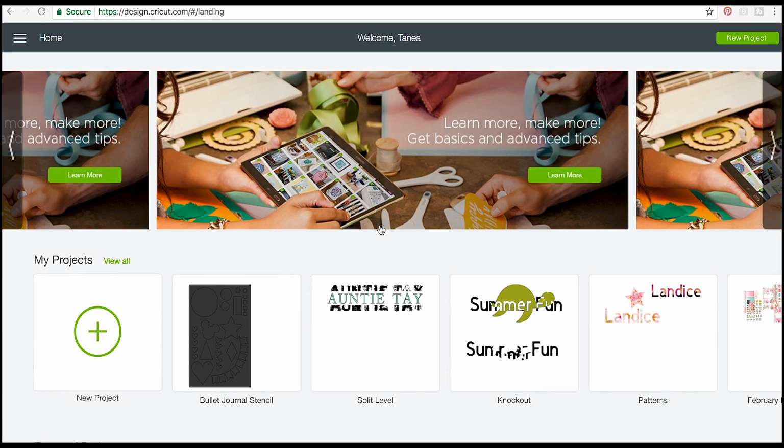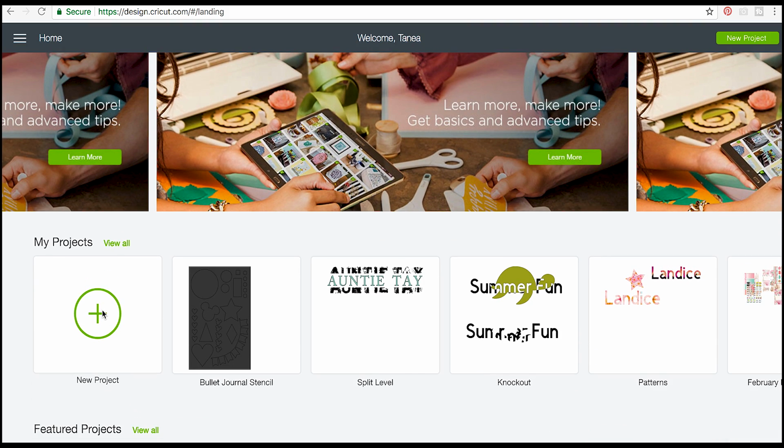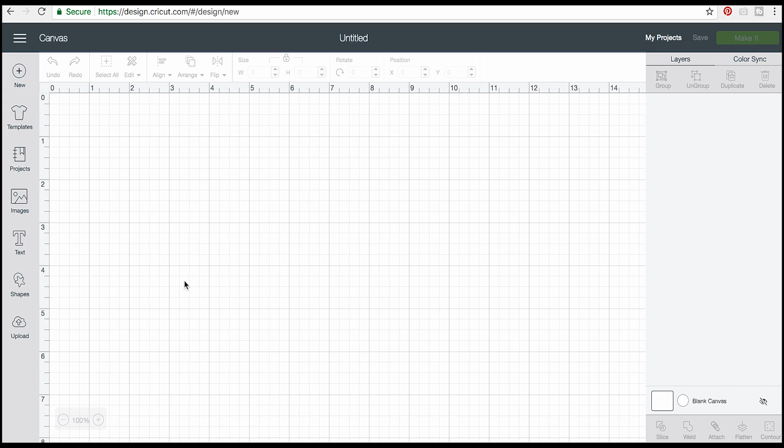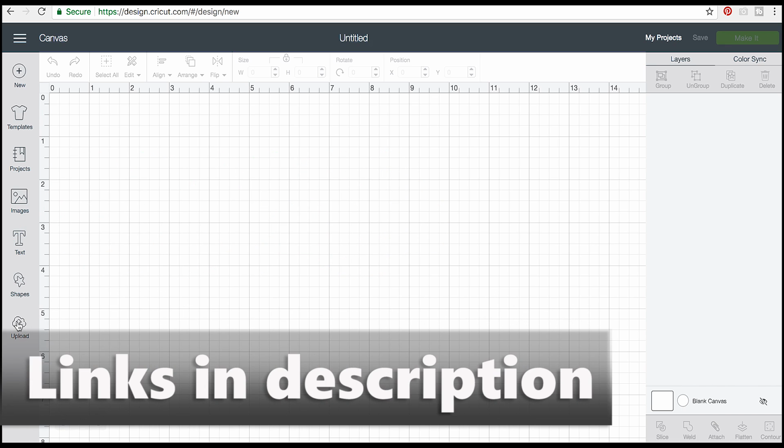Hey guys, welcome back to Design Space. Today I am going to be showing you guys how to turn photographs into shapes so that the Cricut will print them. And I'm actually going to use just a simple shape, and I'm actually going to use a Game Changer SVG. If you don't know what a Game Changer SVG is, it's one of the SVGs that I create and give to my patrons for free, as well as sell on Etsy.